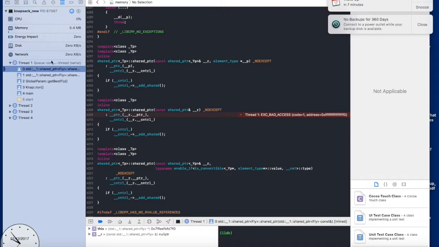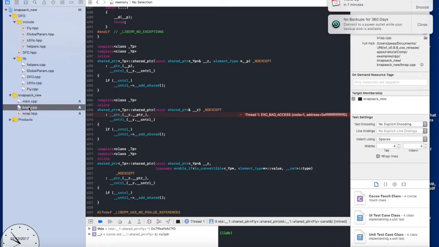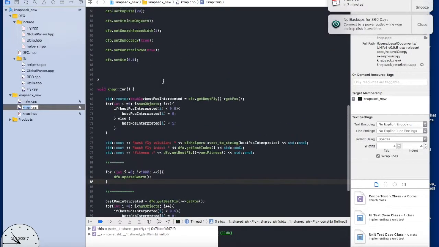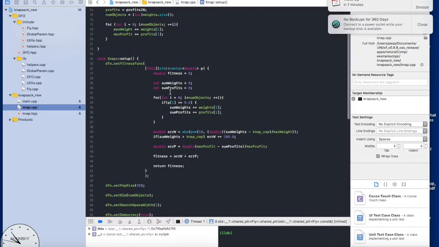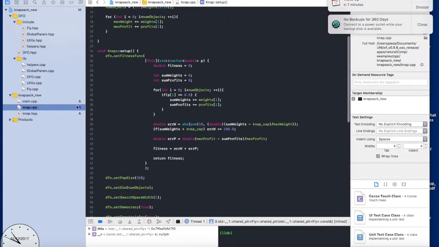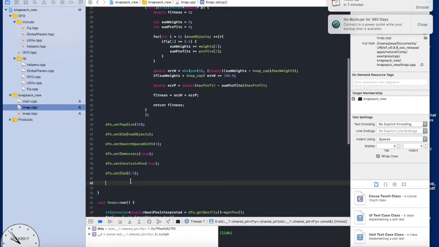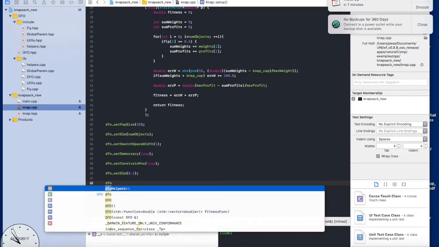What am I doing? I don't know. Ouch. Why? What am I doing wrong? I'm setting the fitness function. Oh, of course. I'm not generating the swarm.